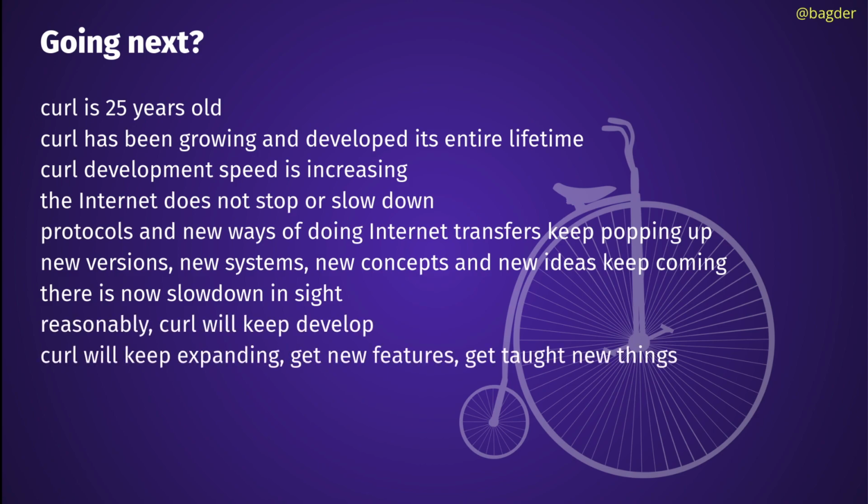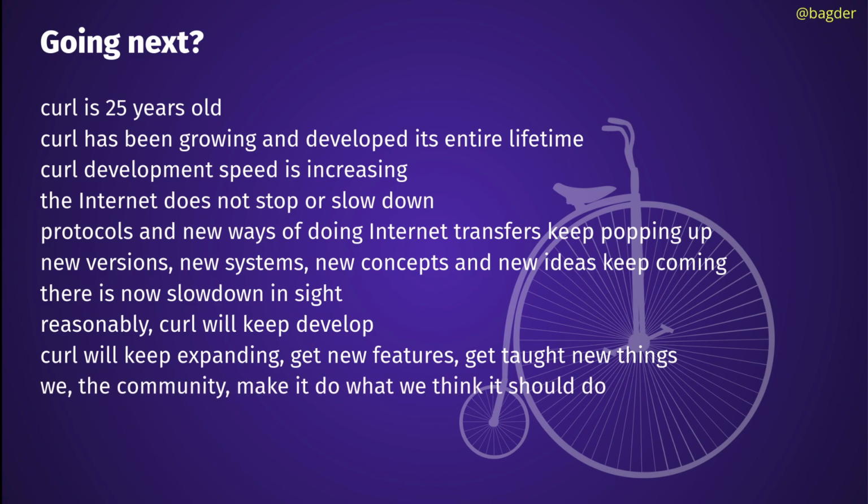So reasonably we will keep doing this, and we will keep expanding and adding stuff, and there's a risk that everything I've said today will feel outdated in a while, because we will keep adding things and changing things and improving things. And we do whatever we think we should do, right? I like to say that curl is just code. We can make it do whatever we want. So as long as we agree that this is the right thing to do, we can just do it. It's this easy.